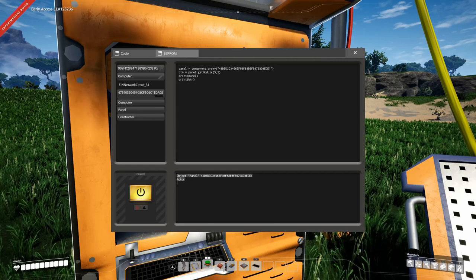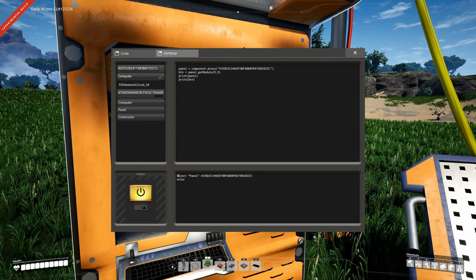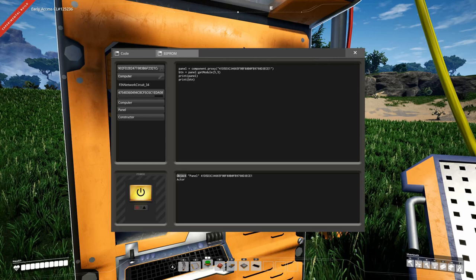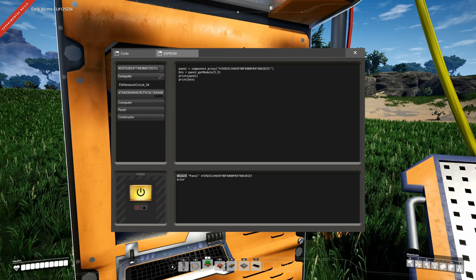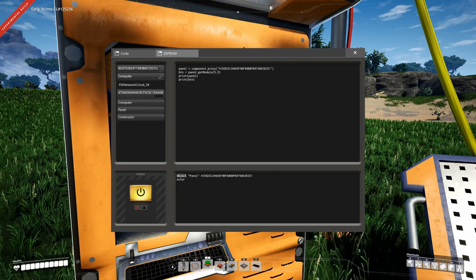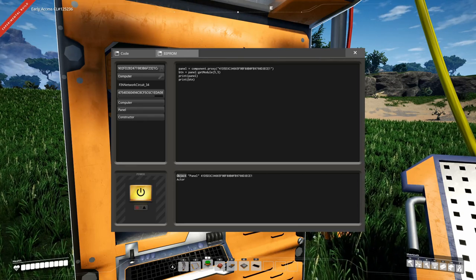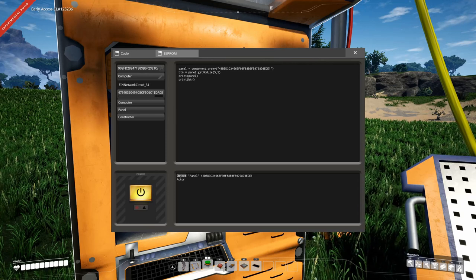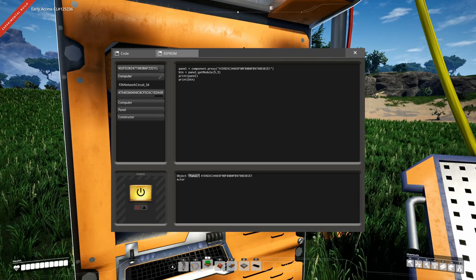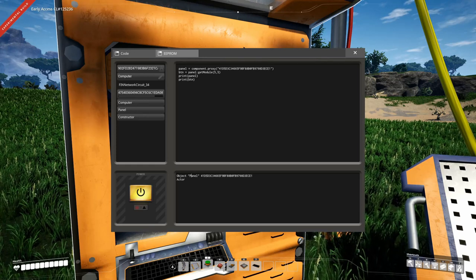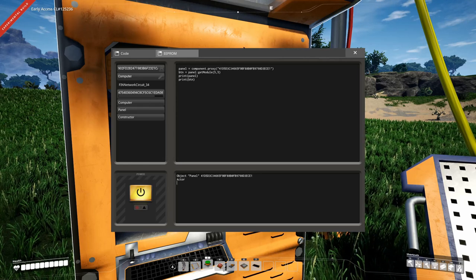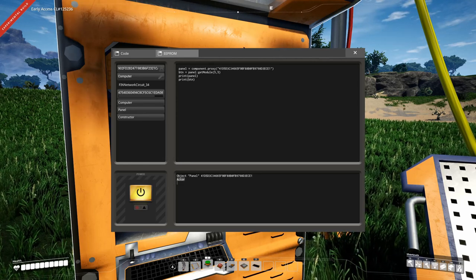So as you can see, the output is different. If it is a network component, it will show the type, which is just an object right now. That's a problem with the internal handling, because basically we have multiple different objects getting merged together, and the adapter is in this case just a simple object. That's why it doesn't state constructor. Then the next thing is the Nick of that network component. So if it is a network component, it will show those two values too, which is the Nick string and the ID string. And if it's just some kind of object, then it will just show the object.